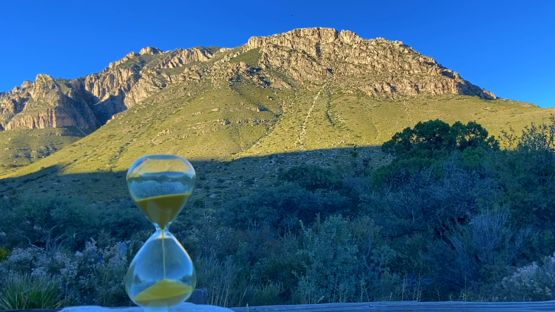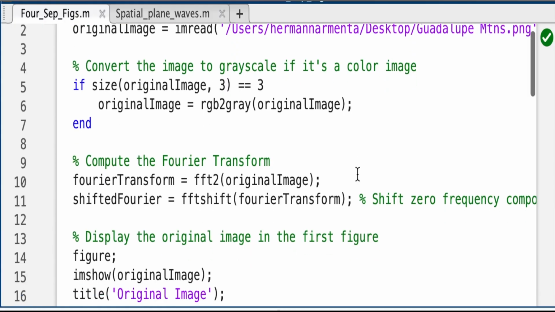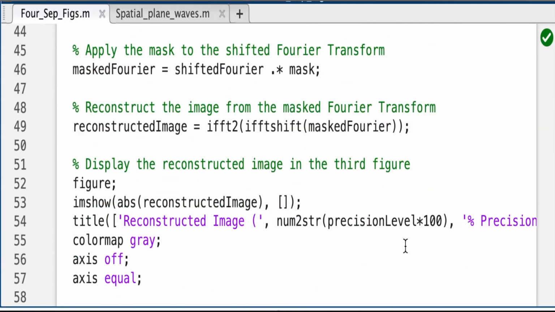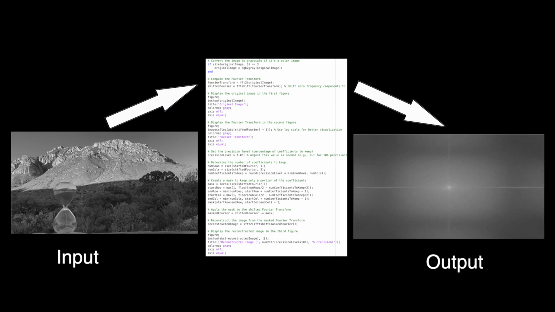Now let's use a Fourier transform to try to recreate the visuals of this scene. We're going to begin by recreating the spatial properties of this image. That is, all the lines, contours, and curves that we see without any of the color. In this case, I wrote a Matlab script that takes in the grayscale image and produces the Fourier transform of that image.